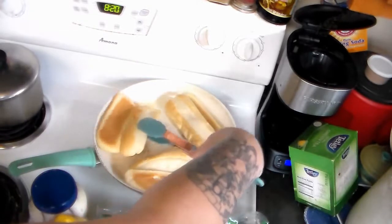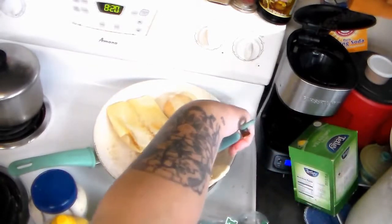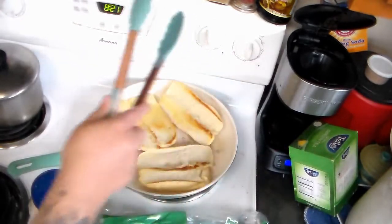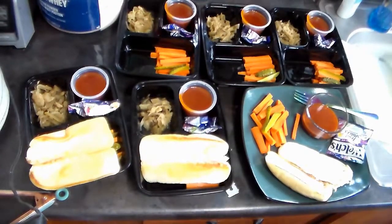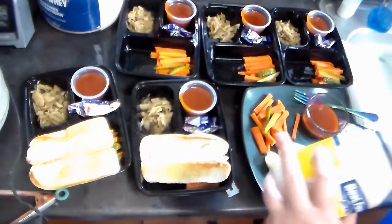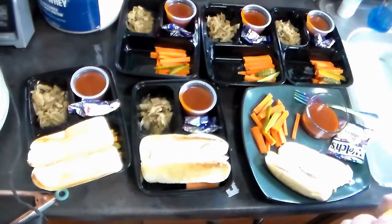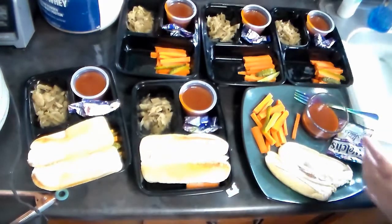Okay, let's see. That's probably toasted good enough. This one is falling apart, so we're going to use that one in mine today. Putting mayo and mustard on our buns. So I'm going to go easy on the mayo, just 1 teaspoon per bun. I mean, that might even be a lot for some. You can go as light as you like. And then I'm just going to do 1 squirt of mustard.